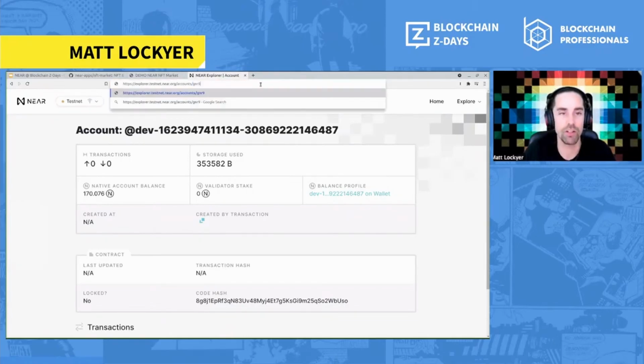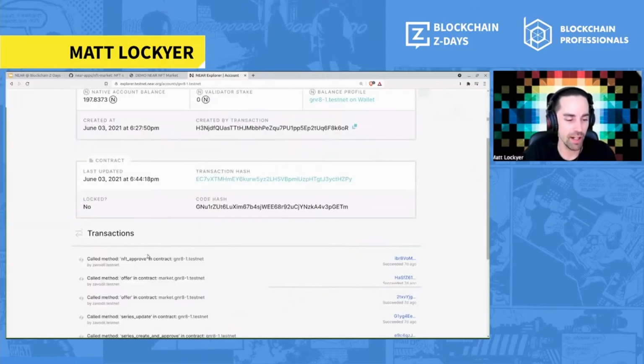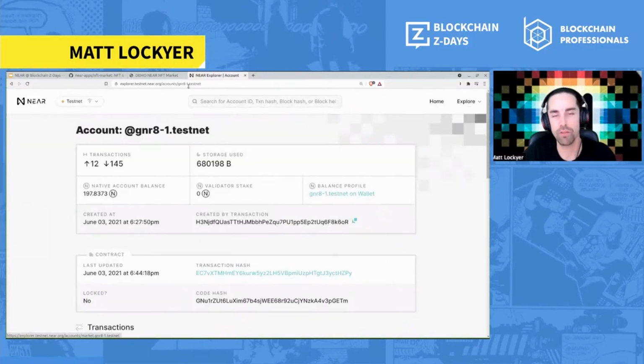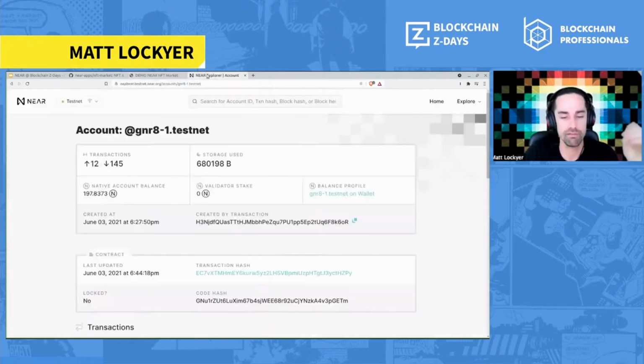So I know I have one on testnet. It's probably still cached here. So this is from a different NFT marketplace. I made one for a project that I was building. So I just remembered the name. For some reason, the Explorer is a little sluggish. So I just deployed this, so it's not registering. The Explorer doesn't actually look at the blockchain directly. It looks at the blockchain through sort of like a caching layer. So think of it as it might actually be just a little slow at showing results.